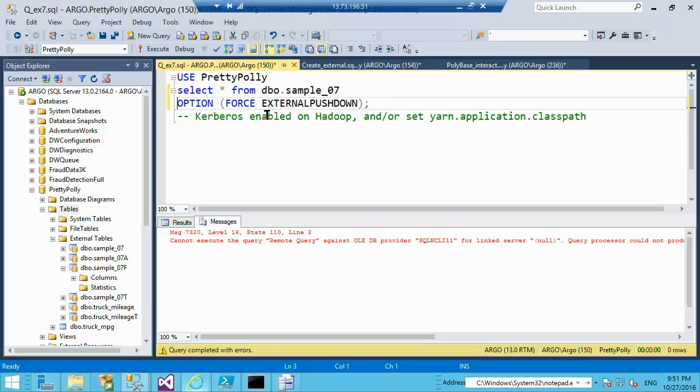But you'll see if I try and use it here, this is trying to say please force predicate pushdown, even though it's such a small data set it doesn't matter. But what you do need to have for predicate pushdown to work to Hadoop is either you've got Kerberos sorted out on your Hadoop environment, which I don't know how to do, so I didn't, or there's some workarounds to give the default SQL user, which is called PDW user, God rights on your Hadoop environment. So that's why that's not working for me.